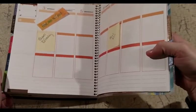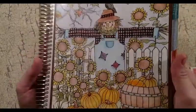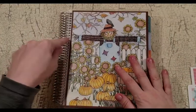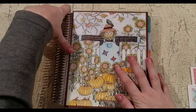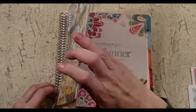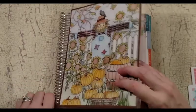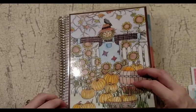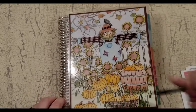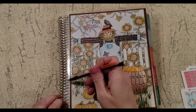But I did something this week, and I did share it on Instagram. I made this cover, so it is laminated. The only thing is my hole punch was way too small, and I had to punch 5 holes to get it in there. And as you can see, it comes out really easy because I did not punch them deep enough. My coil's all crazy. That's why they're coming out. There we go. So basically, this is a coloring book page from an adult coloring book.